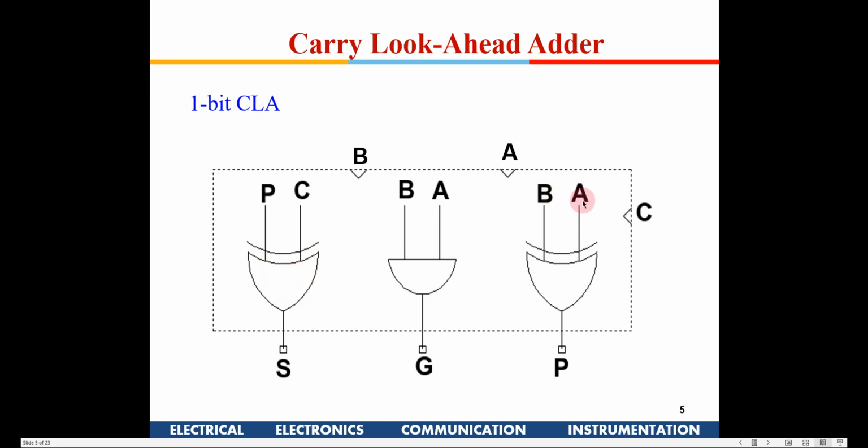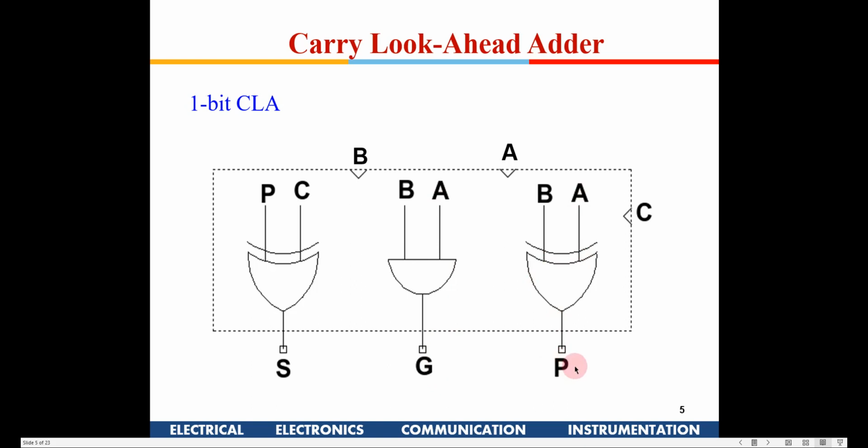So if you see A XOR B, once you do A XOR B, you get something known as propagate. So why do we call this propagate also? I'll just let you know. And then you have AB, which means generate. Okay, generate means you are generating the carry straight away, right? If A and B both are 1, then obviously there will be carry. So A, B are 1 means carry has to be there. So you are straight away telling the carry to be generated.